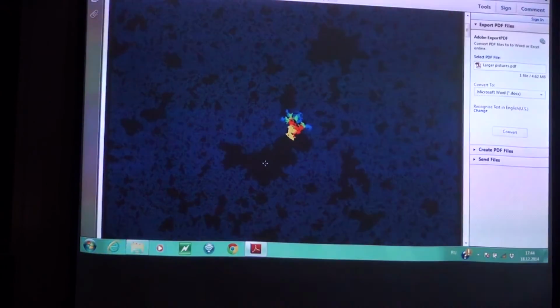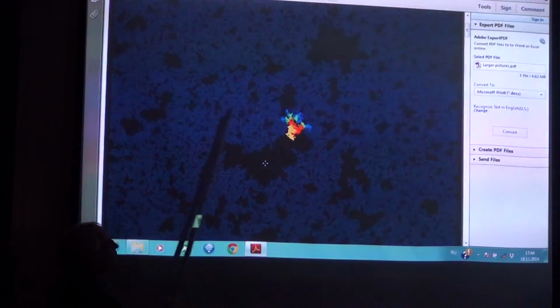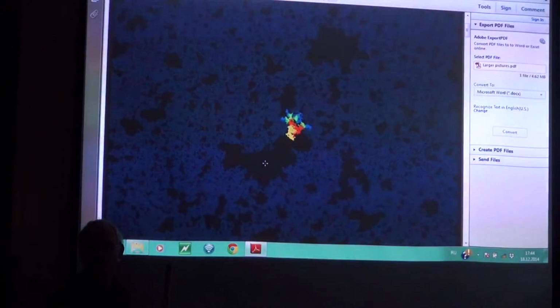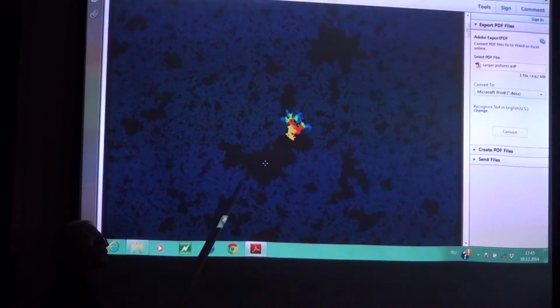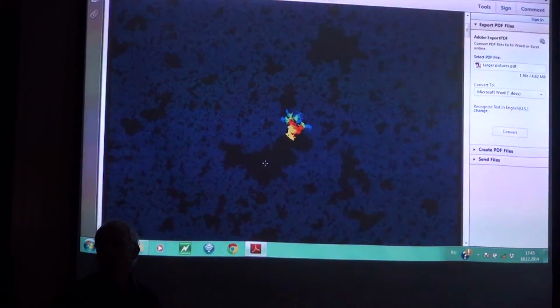So I start with a random walk in my environment. It can only jump on the blue. On the blue, this is a lattice for which there are connections. It cannot jump where there's dark region. Now, in yellow, it means that's where you will find the random walk very frequently.